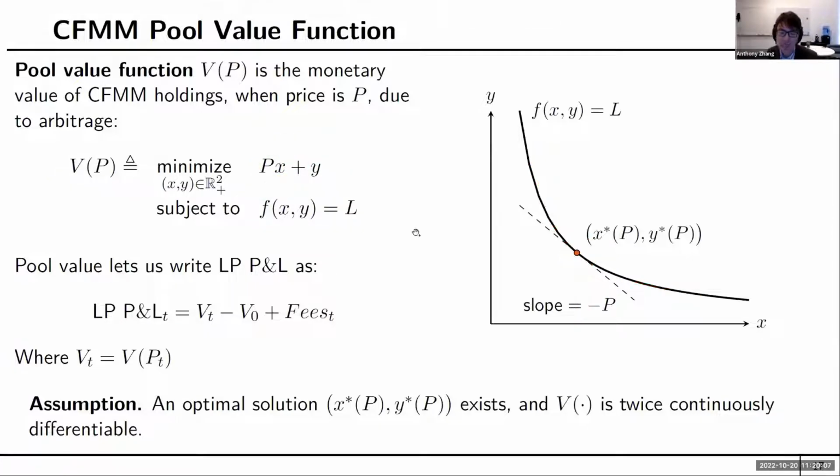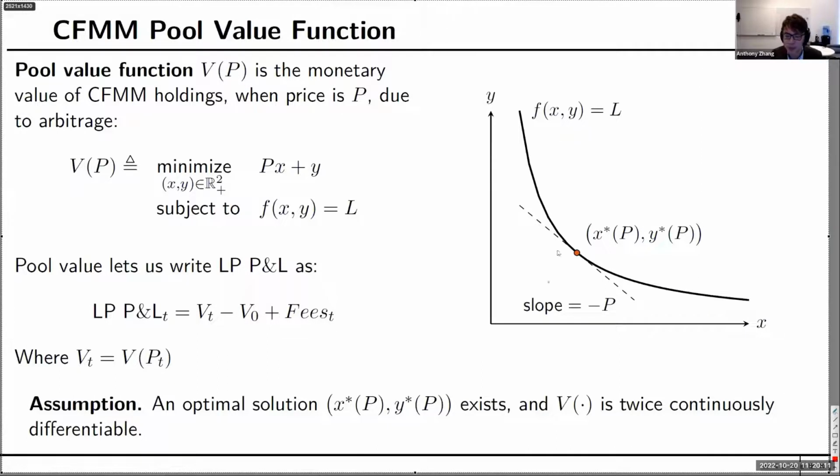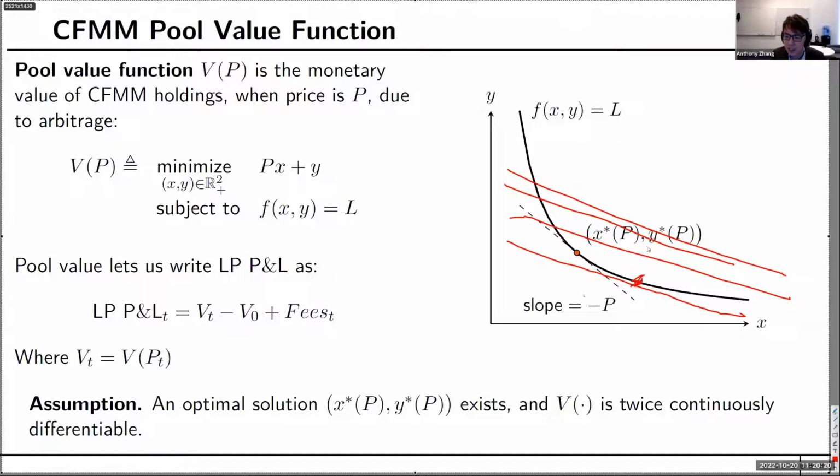You can think of the arbitrageurs as helping the pool solve the expenditure minimization problem, right? At any given price, say the price is here, what the arbitrageurs are going to do is trade until the price gets to this point, right? So if you remember from consumer theory, the value of the pool happens to be the solution to the expenditure minimization problem, which is to minimize the value of the pool while staying on this level set, because the AMM only allows you to trade on this level set, right?